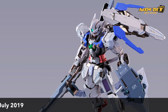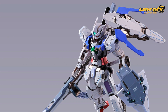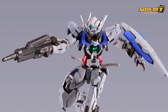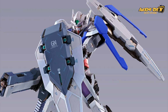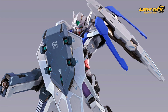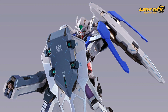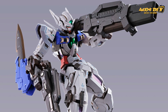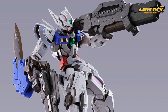It's close enough to a perfect grade kit. You can practically choose: should I buy this or should I buy a 1/60 scale Perfect Grade GUNPLA kit that I can spend some time to build? But then again, we are sure that the Metal Build series has its own following, and we've seen a lot of pictures where people really stock up. When they go to Japan, they buy like 5 to 6 different units just to bring back to their home country to resell, because these are in high demand, and I'm sure that esteemed premium collectors really love the Metal Build series.